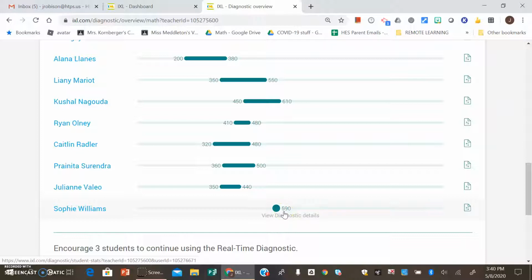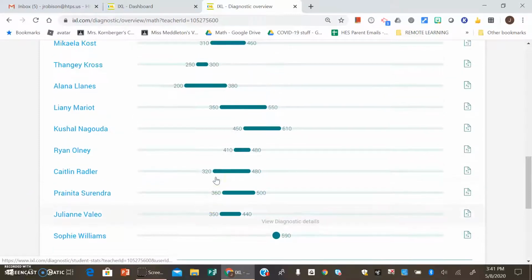The number correlates to grade level. So technically speaking, a diagnostic score of 590 here would mean that the child is approaching the end of 5th grade math. You have to take their diagnostic number with a grain of salt because you don't know how much help the parents are giving them.